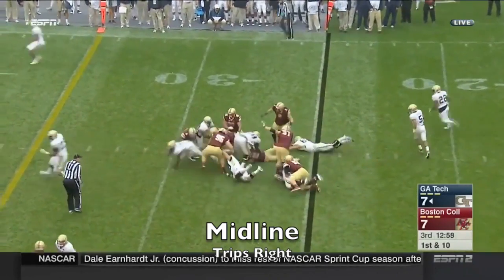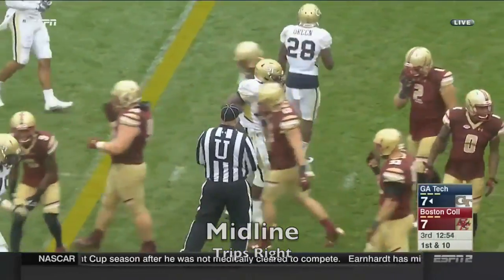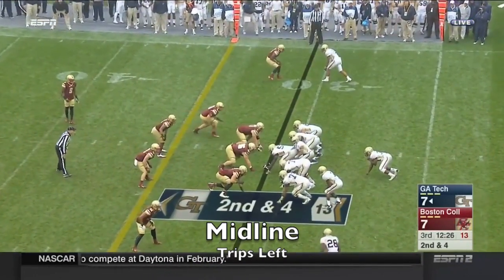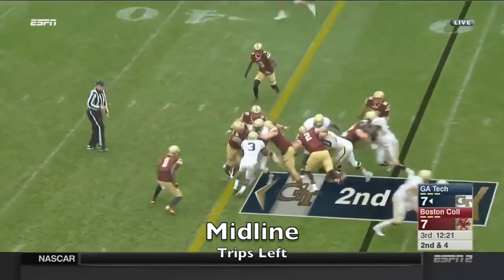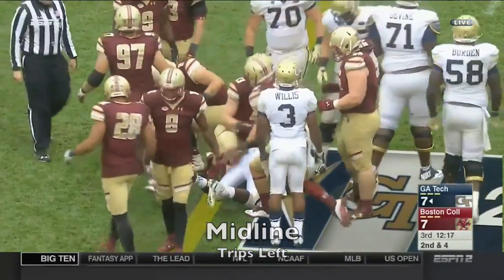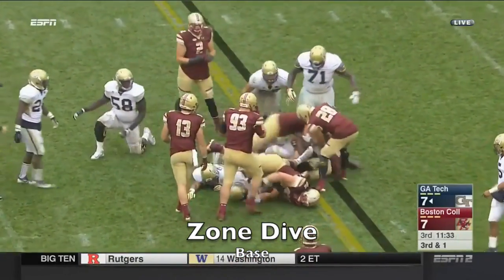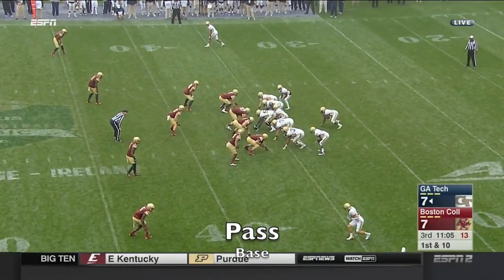First down for Georgia Tech, and Marcus Marshall squeezes through a tiny gap. Hasn't amounted to much in this game thus far. We told you BC hasn't seen Georgia Tech since 2012, but Steve Addazio has some experience with the triple option and defending it when he was coaching up in Connecticut. Down and 1 for Thomas in the offense. Motion, they go up the middle, and we will see. Marshall. Back inside to get to the edges outside.